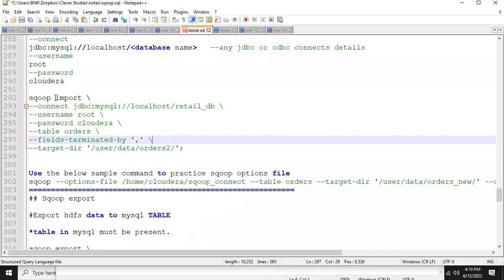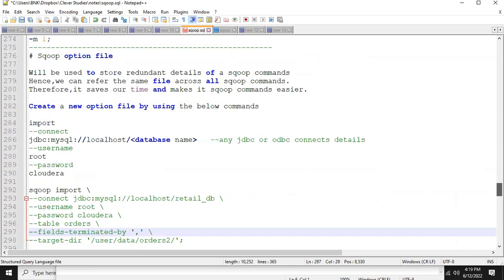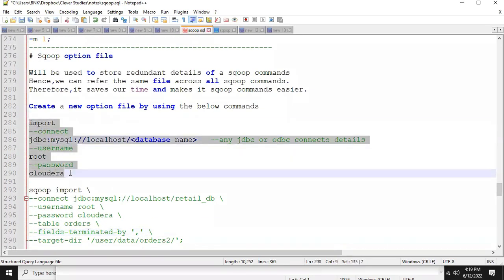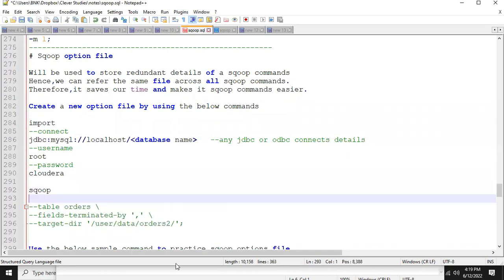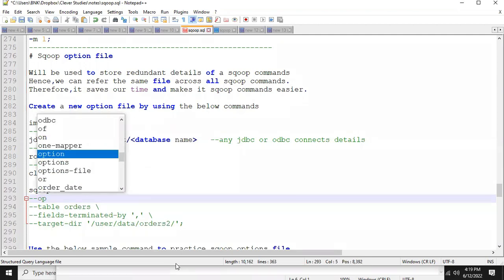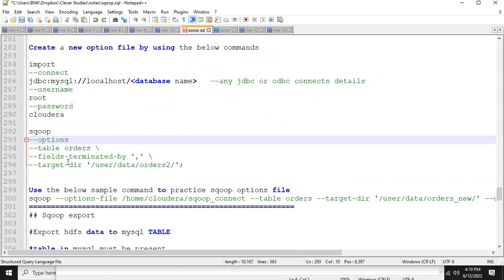Since this part, till here, is already part of the file, you remove this part, and you have to give the options file with the full path.